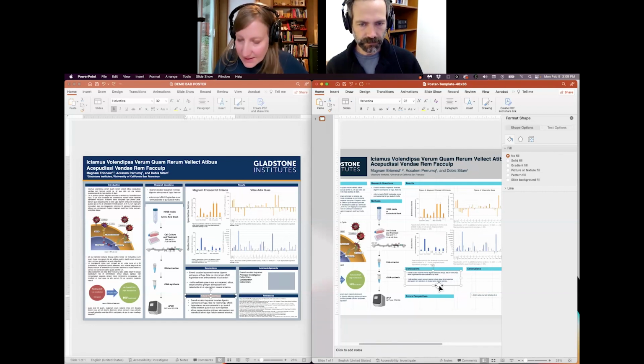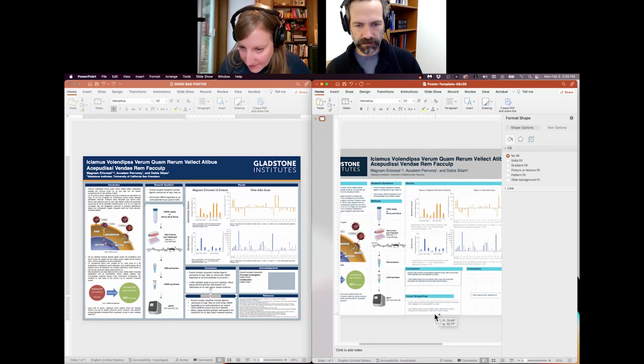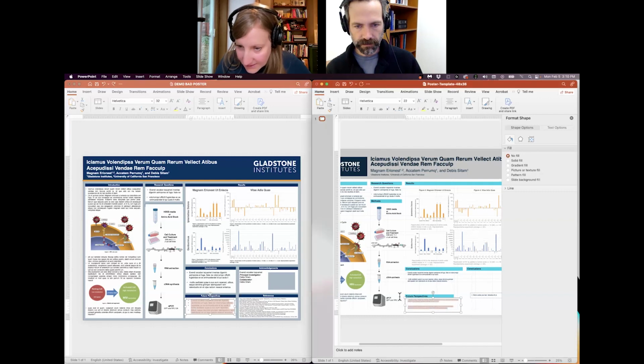What was your shortcut again? Option, click and drag, and then you'll hold down shift too and that'll constrain. Yeah, shift option. There it is. All right. Quickly copy this.